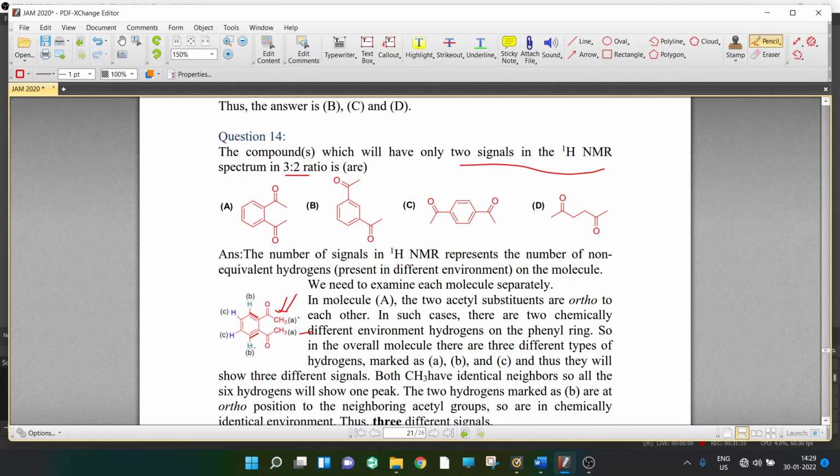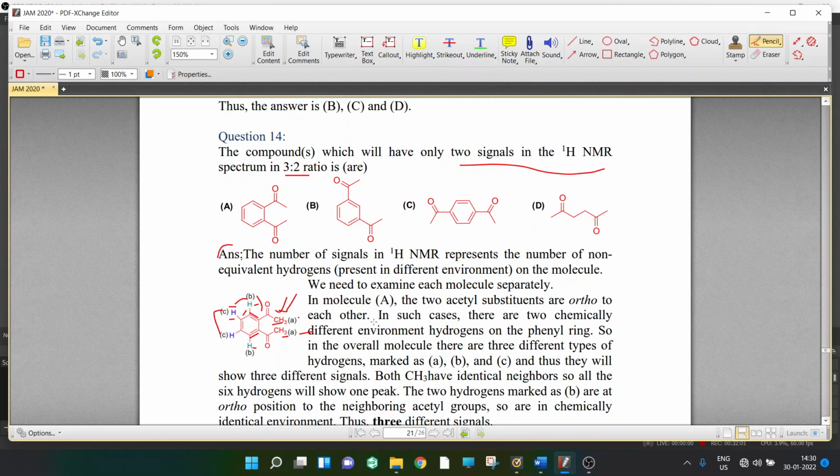So two signals. Now if I move from here, see these two hydrogens I have shown in green, this H is in red, and this one is blue. Now this blue and green are not the same, because with this blue, if I move one way, I get one hydrogen, and if I move here, I get another hydrogen. Whereas with this green hydrogen, if I move one step this side, I get a hydrogen, but when I move here, I get a carbon.